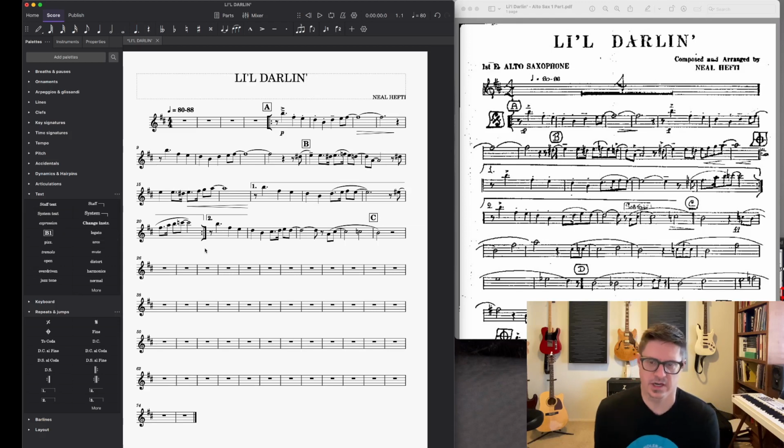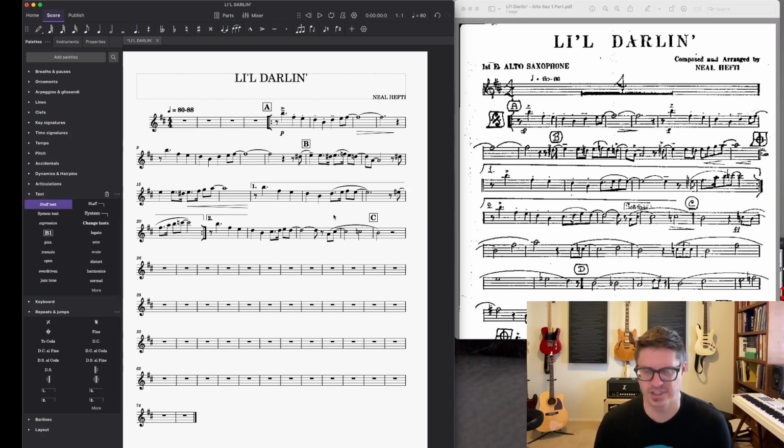System text is going to be put on every single part that you're generating. Well, right now we're only making 1 part, so it's really not a big issue. I could probably do this with either. But if I want to do like a big band score, this is a first alto part. It's actually part of 5 saxophone parts. It's also part of a big band, so there's also 4 trumpet parts, 4 trombone. There's a lot of other parts. If I had a marking that I just wanted to show up everywhere, I would use system text. Subtone is a technique that only saxophones do. So since it's only saxophones, I don't want this to appear on every part in a big band. So I'm going to go ahead and use staff text.